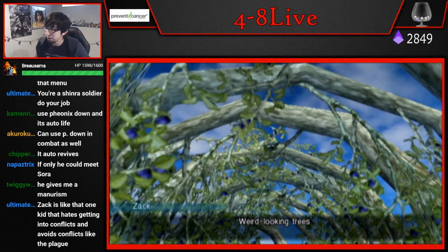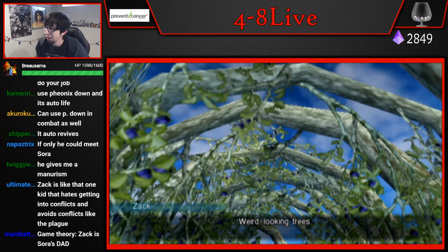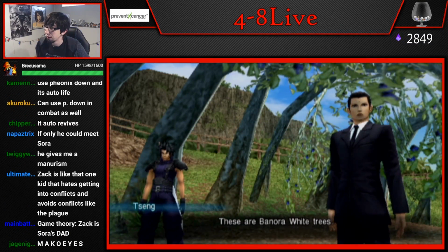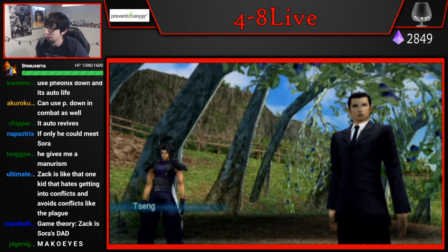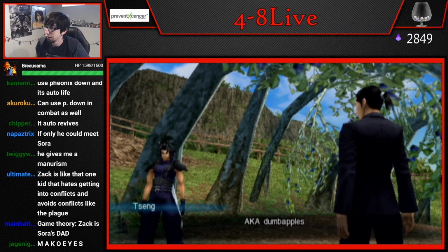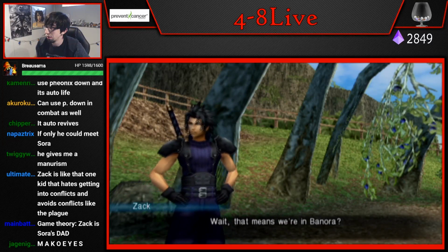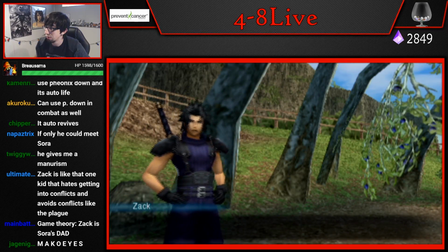Did I say the graphics in this game were good? Those trees look pretty ugly. These are Banora white trees, aka dumb apples. Oh yeah, dude, I know all about dumb apples. Wait, that means we're in Banora?